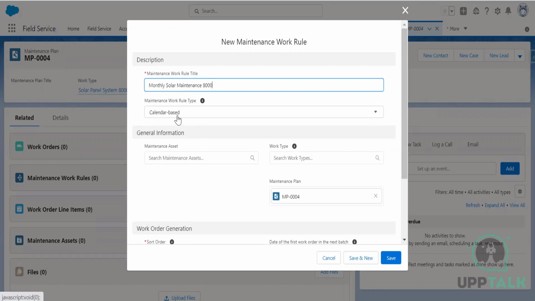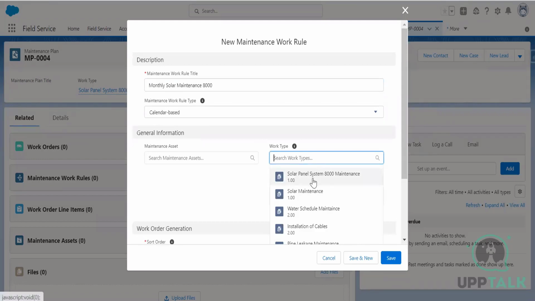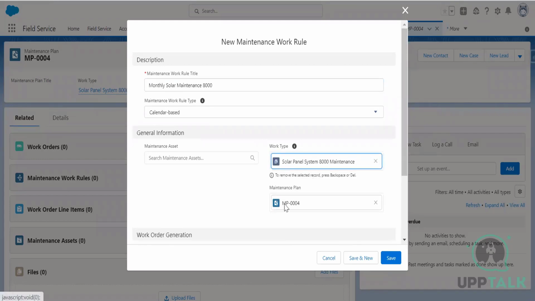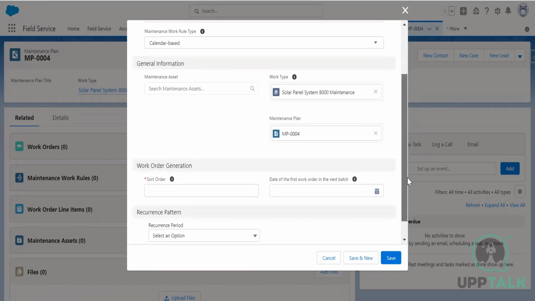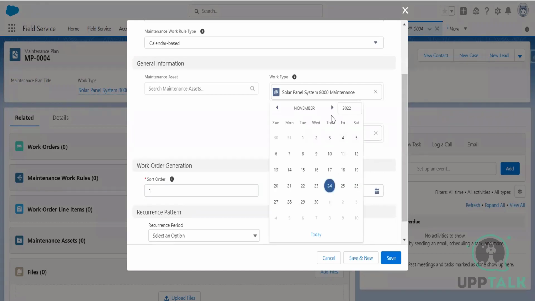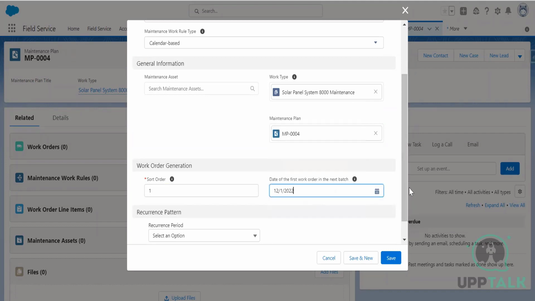In the general information, work type is the one which I have created. Maintenance asset is not there as of now. Just a second, the maintenance plan I have created is related to it. Sort order, suppose 1, and then date of the first work order is the same as the start date of the maintenance plan, so I have put December 1st.